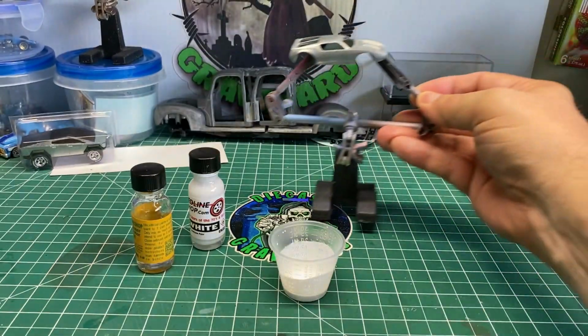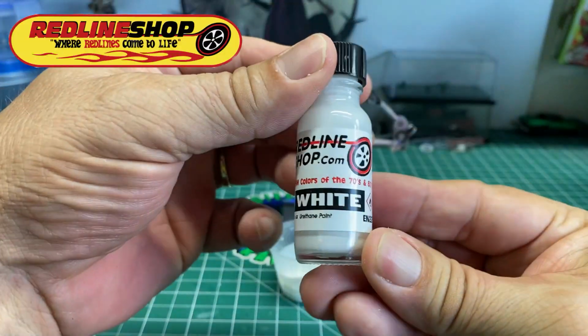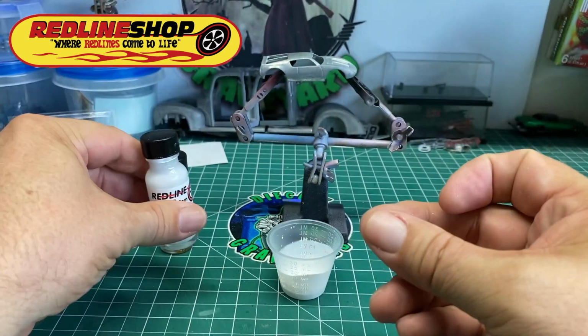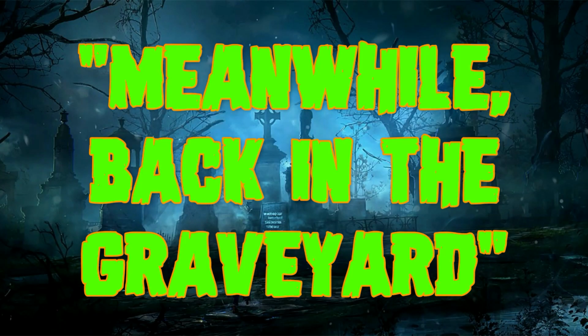Alright, we cleaned it up with Zep degreaser after we got it out of the paint stripper. We're going to use white opaque paint, and we got that from the Redline shop. We're going to use activator hardener and mix that up and get ready to paint this car. Meanwhile, back in the graveyard.